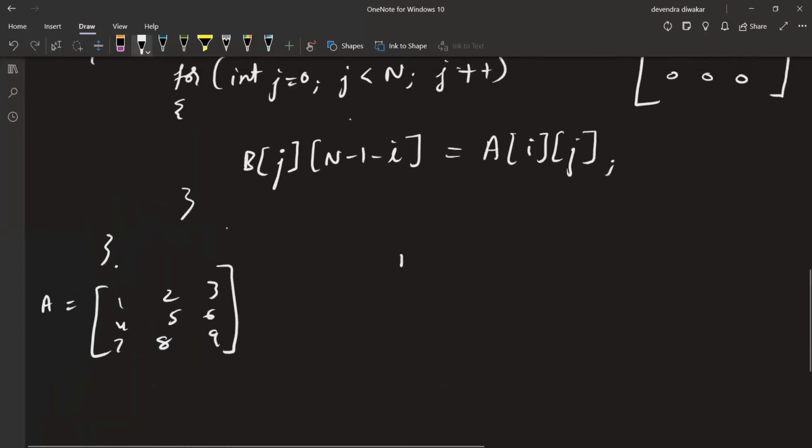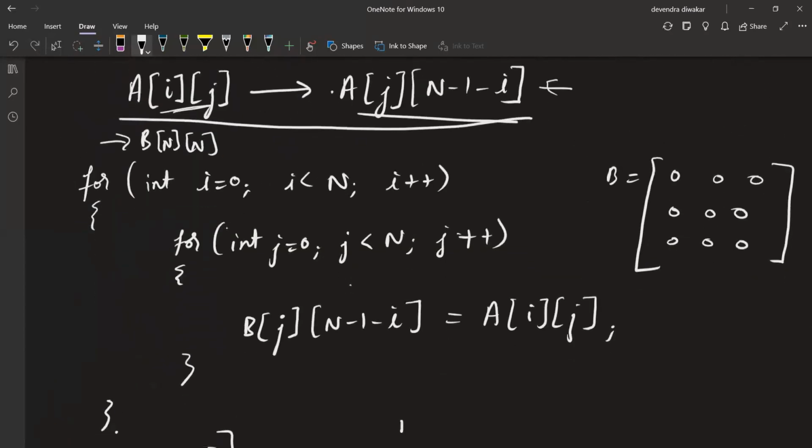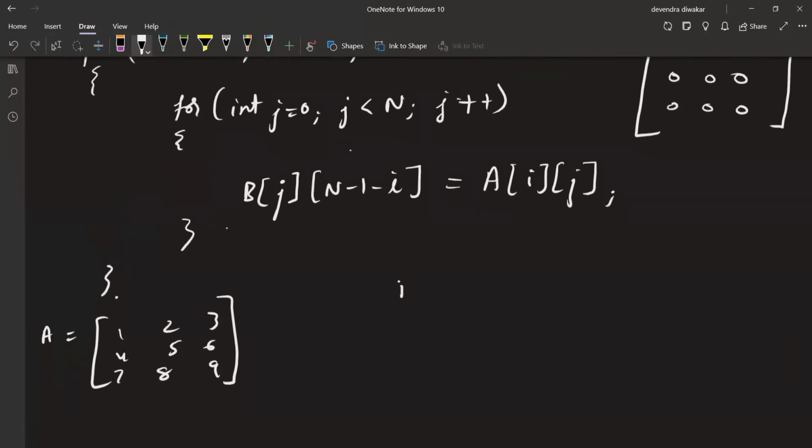Now using this formula, I'm filling my B array, which is empty currently, saying B of j comma n minus 1 minus i. So let's try to fill it one by one.